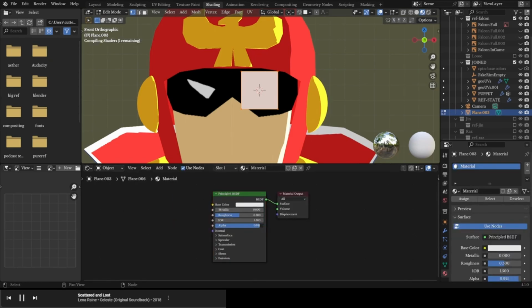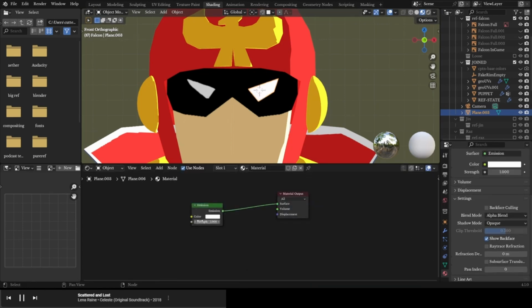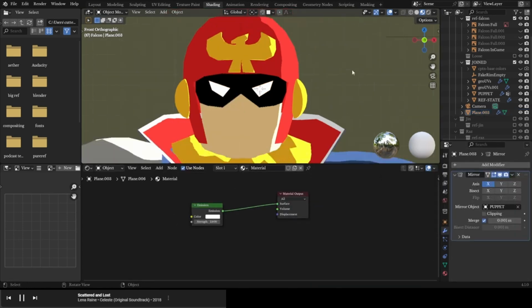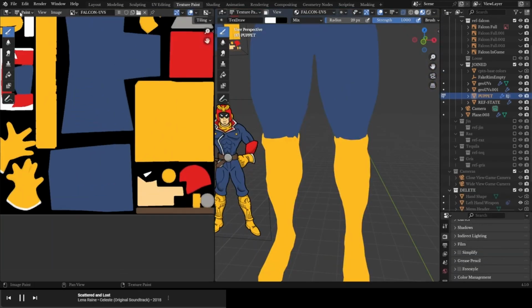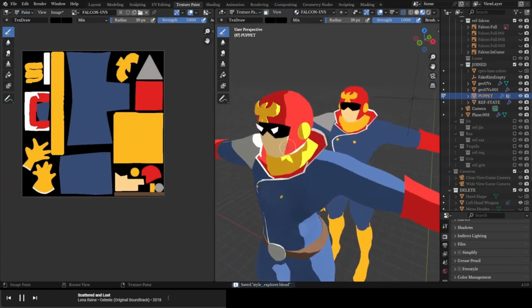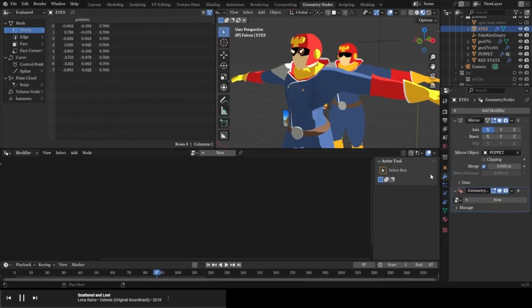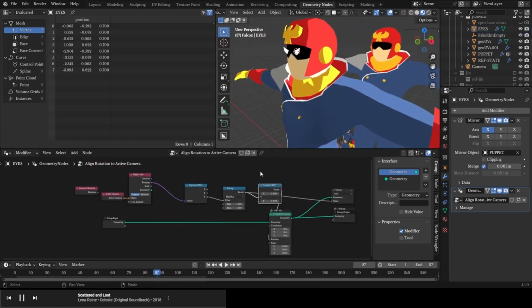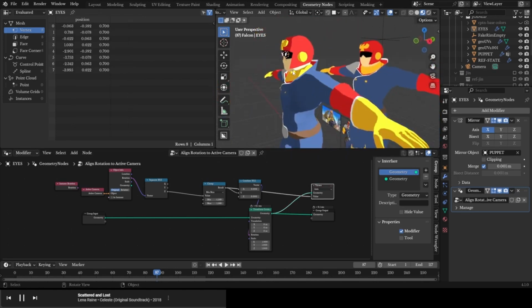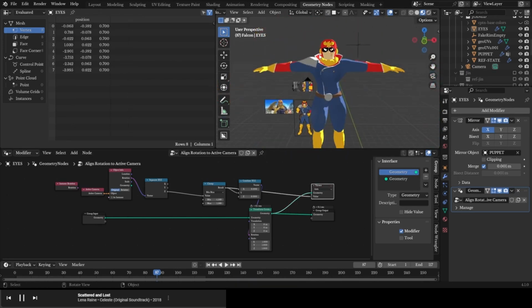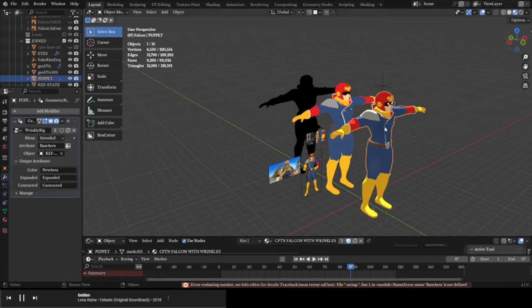I'm also realizing that because I do want to animate the eyes, I can't have it on a texture, so I separate the eyes off, and you'll see me fix the actual UV, the texture map. But I try a couple things. One thing with my profile image, I ended up making a small tool that just rotates objects to the camera, and that's what I applied to the eyes here. This one's pretty simple. You're literally just aligning the rotation with the camera. It's not super great, and I'll realize this in only 10 hours, and probably take it off and shrink wrap it back onto the rest of the mesh.